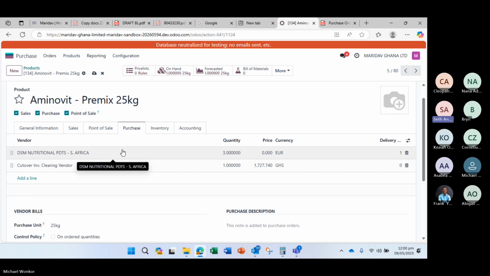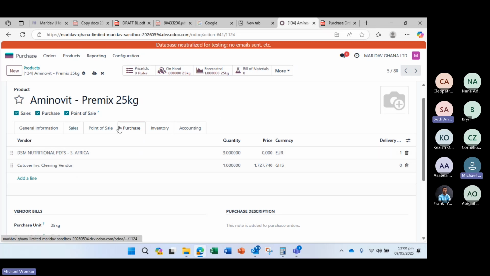You can keep adding a lot of suppliers for this product, but the first one is your main one, the one you have selected. Normally, once you want to make a purchase, the system can automatically pick it for you. So anyone you put up is your priority. You can have a list of vendors here, and then you choose from them.